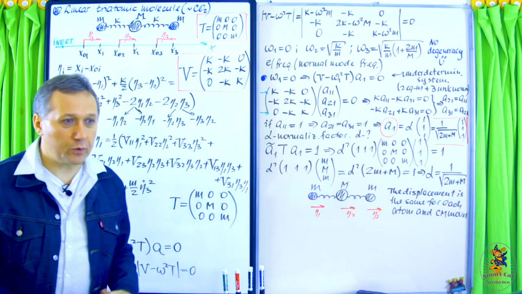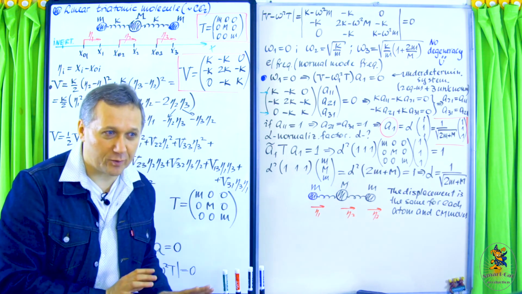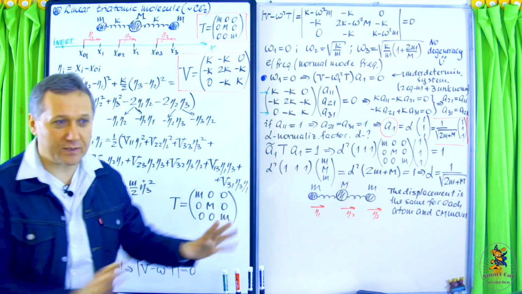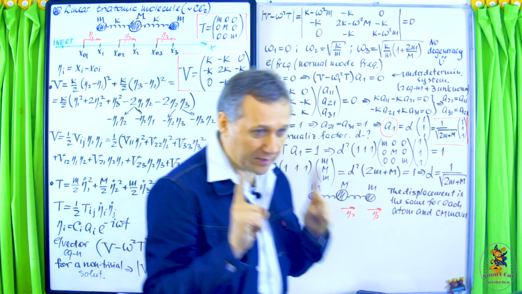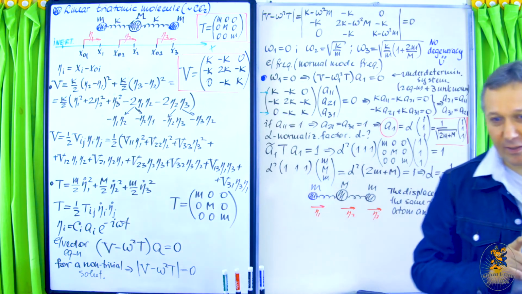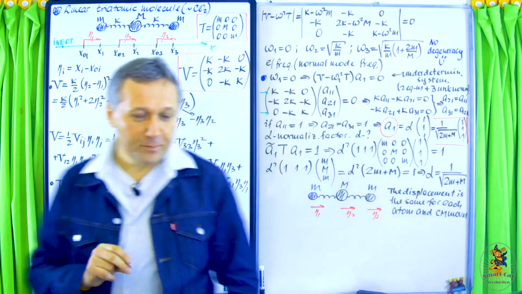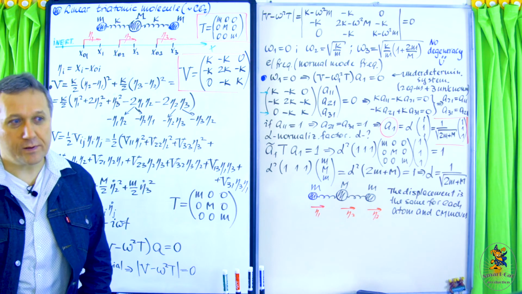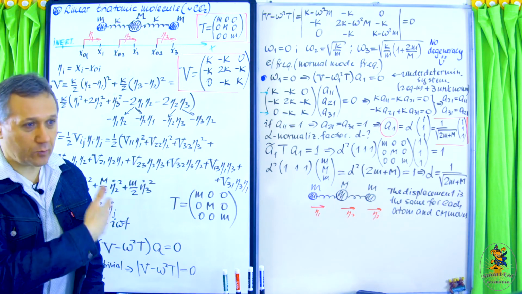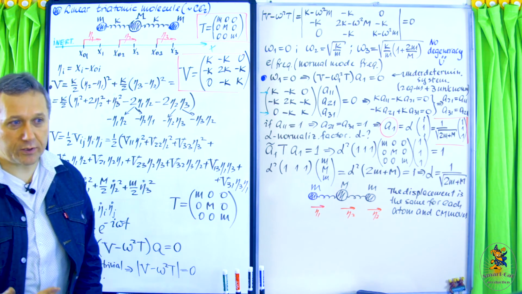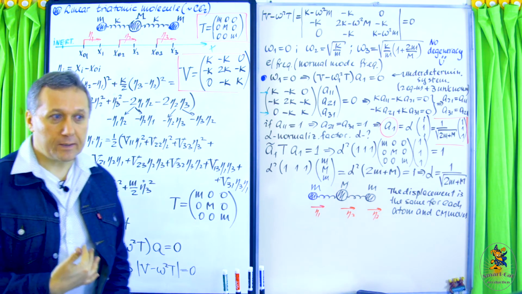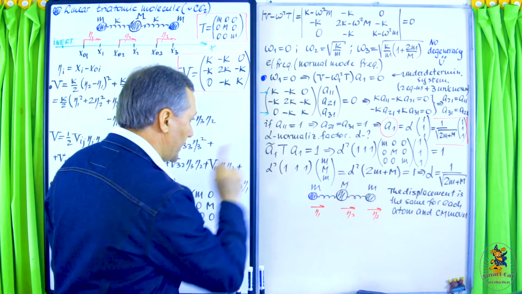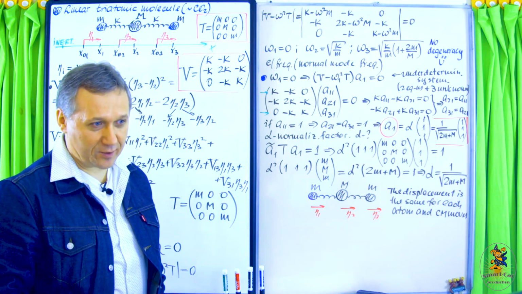So in order to trigger this mode, you need to apply some forces before t equals 0. And those forces you apply in such a way so that, yeah, center of mass gets displaced, right? But still, the system is isolated. So we're not violating anything. So you need to see the difference between forces acting throughout the whole motion on the system, driving force, when the system is not isolated, and the system which is isolated, but you still need to apply some initial conditions. But of course, you apply those influences, forces, before you start describing the system. So in this case, center of mass still gets displaced.